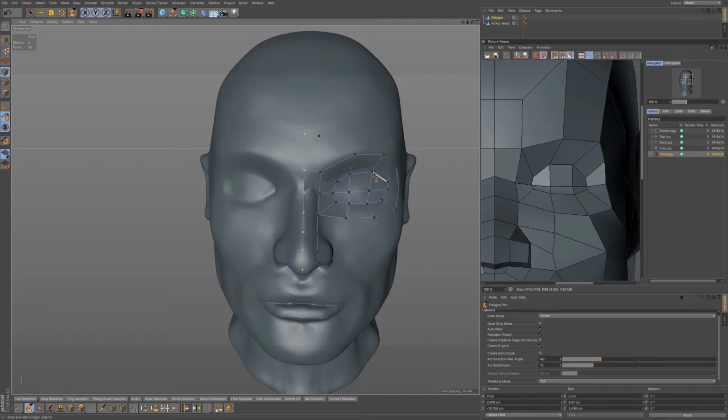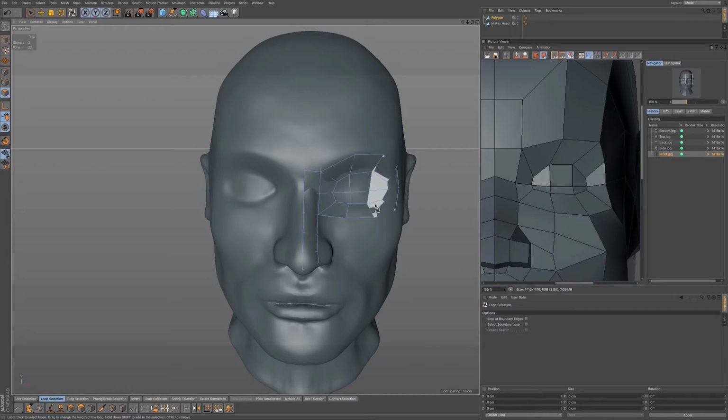Okay, so we have this eye loop, and what I can do is I can go to polygon mode, and then I can go to UL, and you can see when I go to UL, we go to loop selection. When we go to our loop selection, you can see that when I hover over these polygons, we get this highlight.